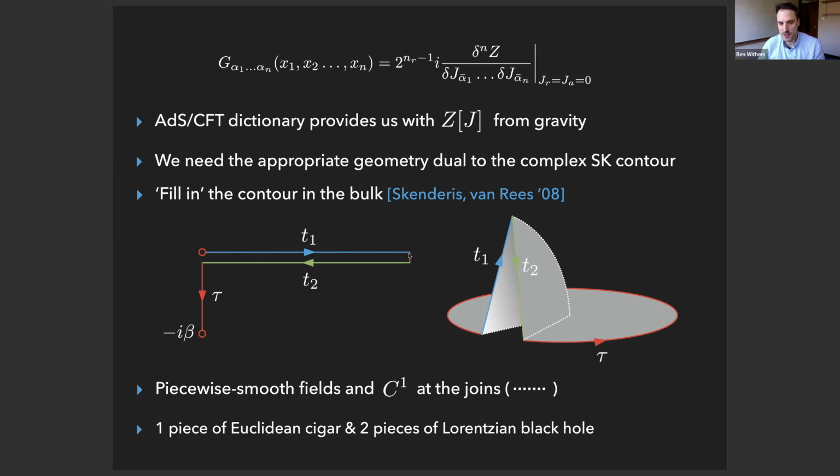The only condition is that, of course, if we want to insert sources on these contours, our time has to extend past any insertions. So we just make it as late as it needs to be, to be after any insertions. So for instance, if we have no insertions at all, then this final time could be 0, and we would just end up with purely the Euclidean disk with no Lorentzian pieces at all.